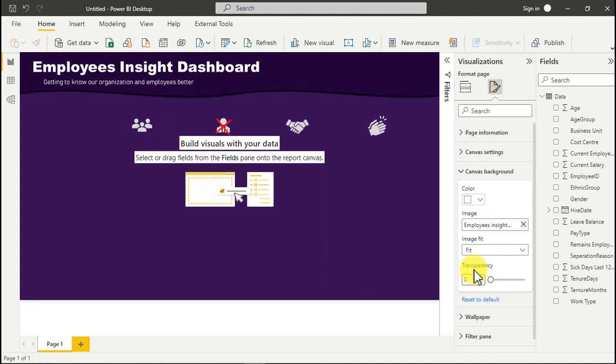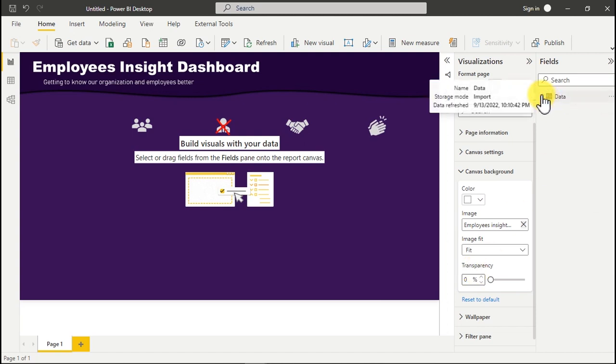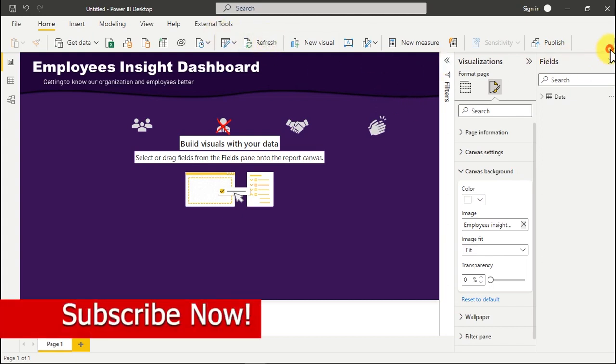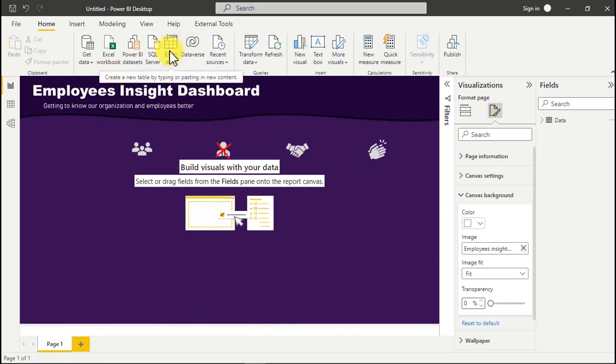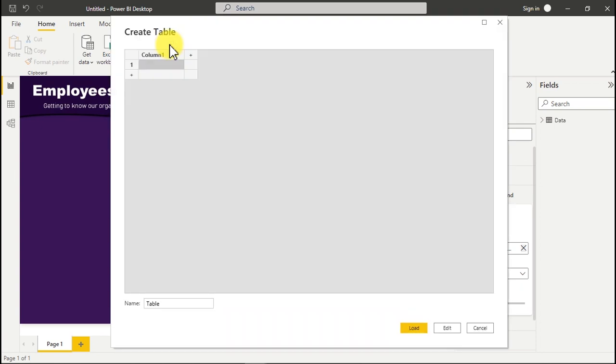The next thing is for us to start creating our dashboard and writing measures. My way is, let me open it right here, I love to have a table which I call a supporting table. This supporting table helps me host most of the DAX I'm going to write, and it will be very easy for me to track when I need to make changes.